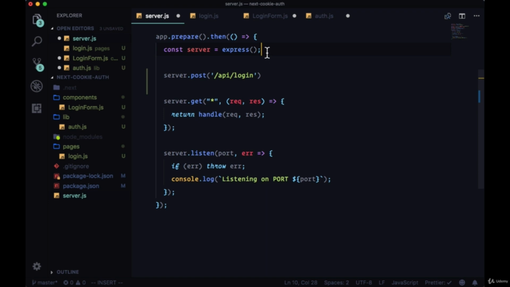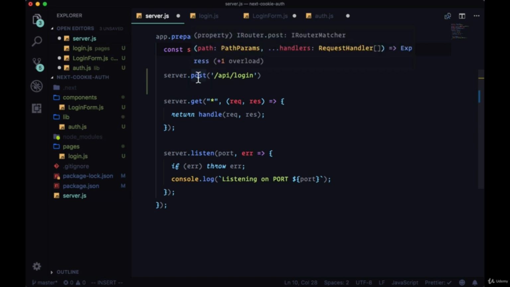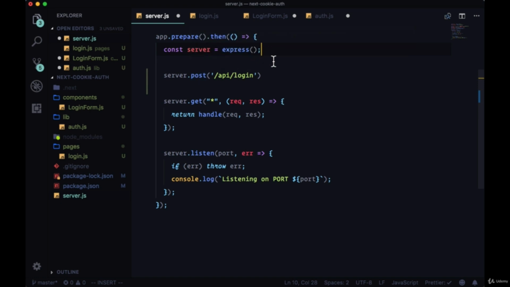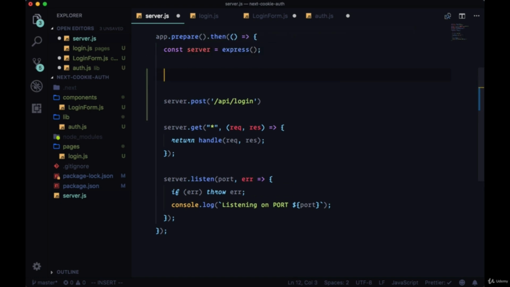And middleware are basically just functions that are executed as an intermediary step, say before we execute this post handler. So in order to tell Express how to handle the JSON data that's coming in, or to parse really the form bodies that are coming in, we're going to say server.use. Use is a method used specifically for Express middleware. We're going to say server.use, and from the Express package, we're given a method called JSON, which tells Express how to work with or parse JSON data.